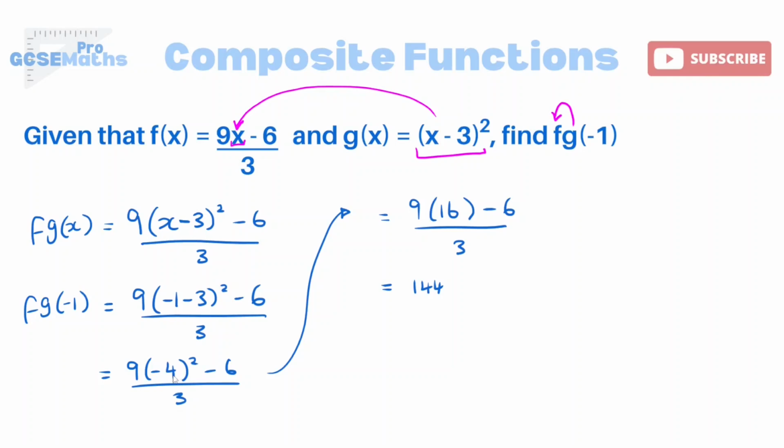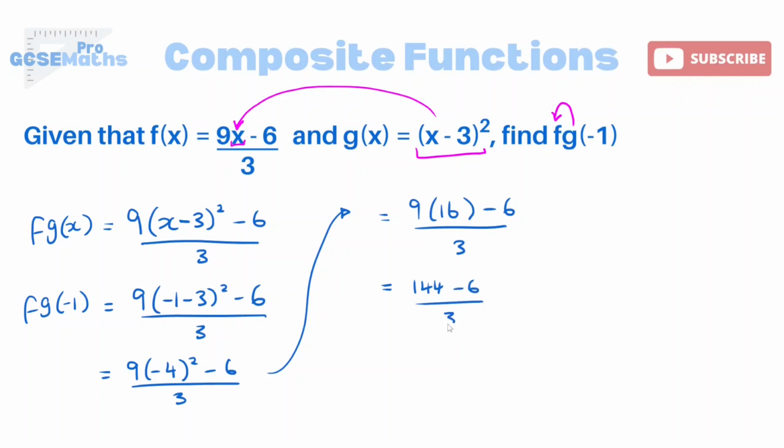What I would be careful with, though, is if you were to just type this into the calculator, sometimes there are certain calculators where if you put in minus 4 squared, it would give you minus 16, which is obviously incorrect, right? When you square a negative, we always get a positive because it's effectively like two negatives multiplied together, isn't it? So just be careful with that.